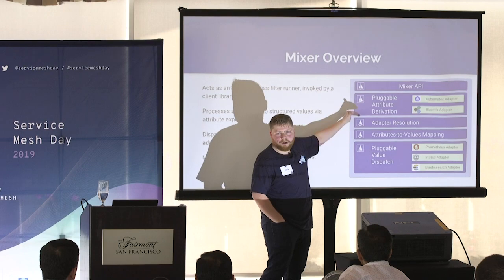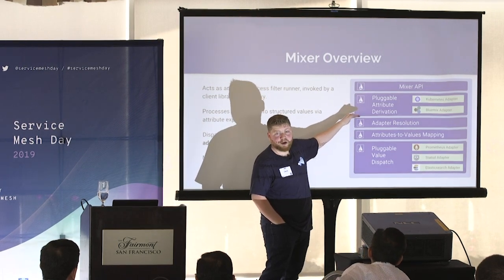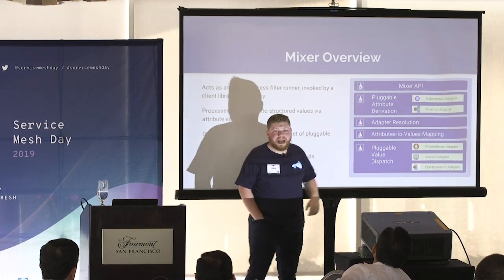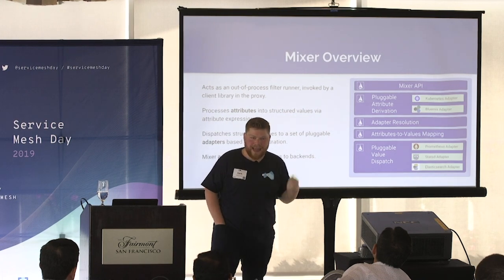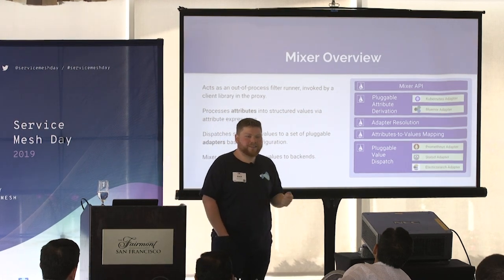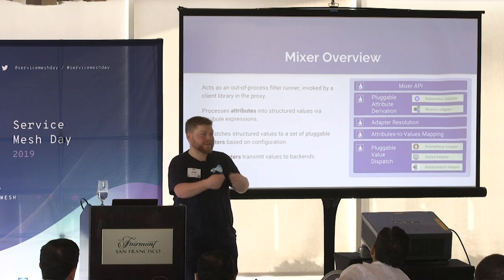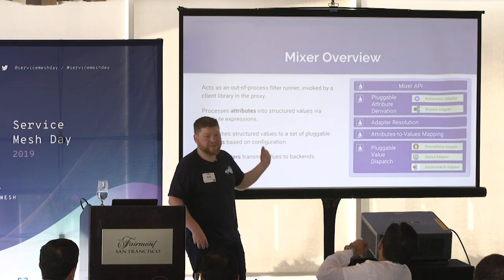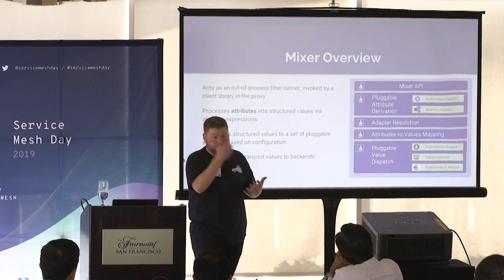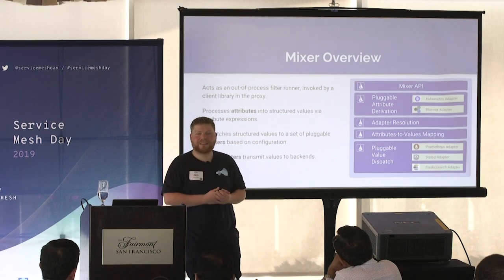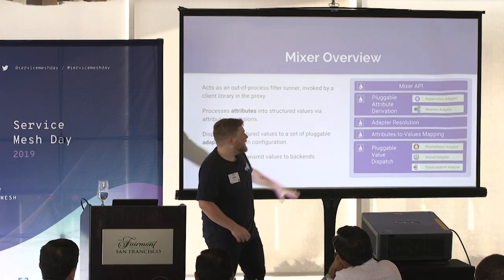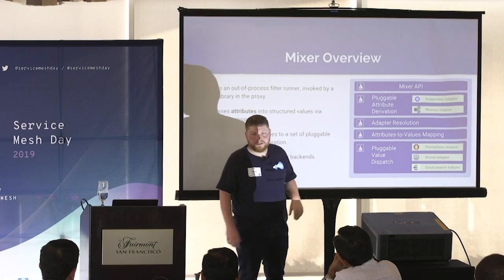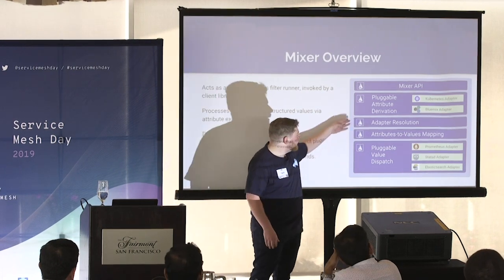Anyway, so Mixer gets a request, we go look up the additional metadata that we may care about from it. And then we determine, okay, now that I have all the data, what are the set of things that the user configured me to hand this data to? What are the set of adapters? Adapters are what we call plugins in Mixer. What are the set of adapters that need to execute for this request, given the attributes that are present? And we'll talk about how that happens.